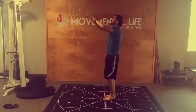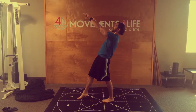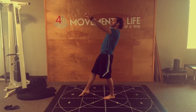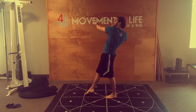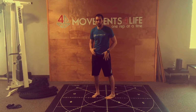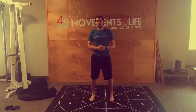Now the transverse plane, I'd lower my hands down to perpendicular to my torso, and the rotation would be here, letting the pelvis follow the torso. Same idea, as you feel comfortable, your foot might rotate across with your hands, and you're trying to dissipate that force, and you should be feeling a lot of work going on through your plant leg, your abdominal wall, as you're trying to decelerate the hand drivers. So you can try this out on both sides.